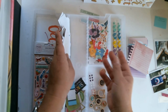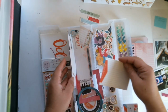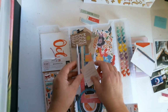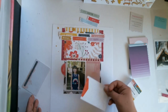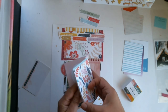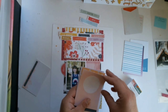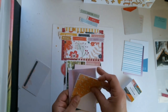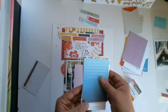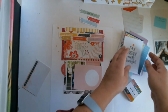Since I used a 3x4 photo as opposed to the 4x6 or horizontal photo that the sketch suggests, I am going to find something else to fill that space. Because I filled the journaling space with pattern paper, I want something I can type my journaling on and set side by side next to my photo, and that will fill that spot on the sketch.